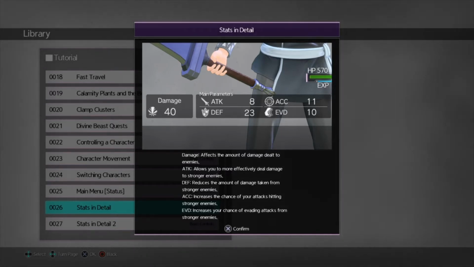So accuracy, like I said, tells you exactly the chances of hitting them. Again, for level 80 monsters, you need to have 180 accuracy to actually touch them. If you don't have that, you're out of luck, and you're just going to have to hope that your attacks are going to touch him, but they're probably not going to.